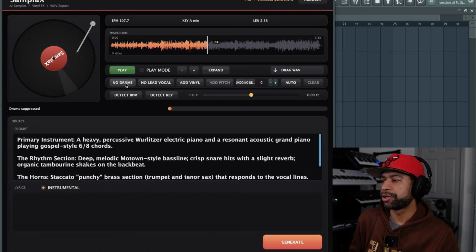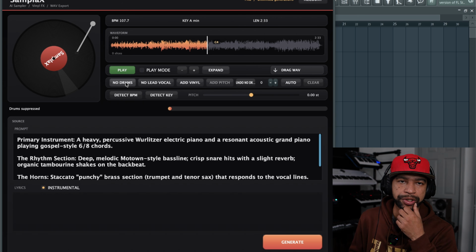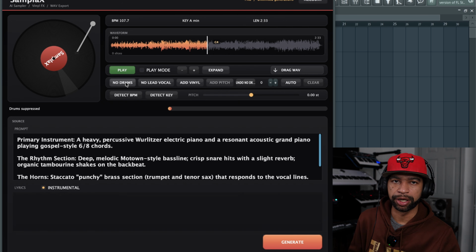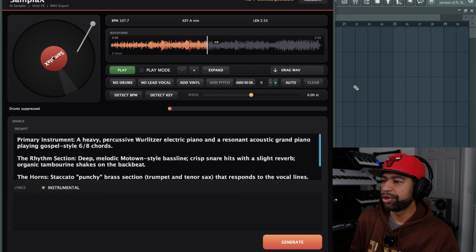So you can still kind of hear the drums a little bit, but realistically, you can just run this through your stem separator. That's what I would recommend anyway in your DAW. And there's a free stem separator too. I can't remember what it's called. If I remember what it's called, I'll link it below in the description. And then you can just undo that too. So if you don't like that, you can just bam, undo it, and then it'll add the drums back.